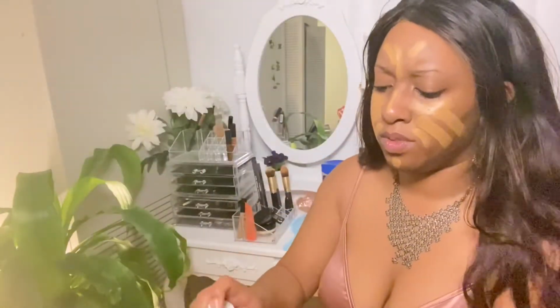So I did wet my sponge a little bit. I'm gonna take that, just dab. I wanted to do a light kind of makeup tutorial. I didn't want to do a dramatic one. This is just if I'm going out. I'm not a makeup expert, but I do enjoy doing makeup and just learning about it.